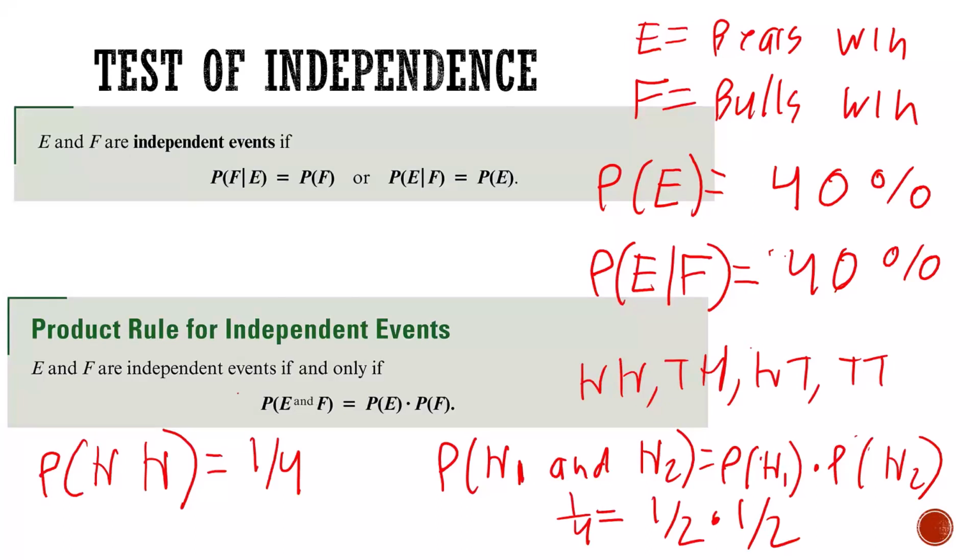Formula to the first one with the Bulls and the Bears? Yes, you could apply these to either one. It's just which quantities are known and unknown, right? So I don't have the probability of the Bears. If I had those 3 quantities, I could apply it. Yeah, I could test. So either time you can use this, and we will do a tiny bit of this, but this is mostly knowing that.